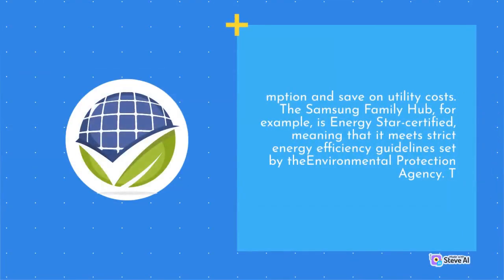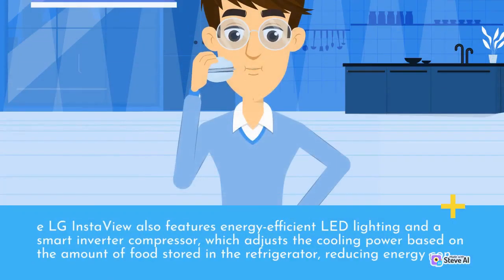...and save on utility costs. The Samsung Family Hub, for example, is Energy Star certified, meaning that it meets strict energy efficiency guidelines set by the Environmental Protection Agency. LG InstaView also features energy-efficient LED lighting and a smart inverter compressor, which adjusts the cooling power based on the amount of food stored in the refrigerator, reducing energy consumption.